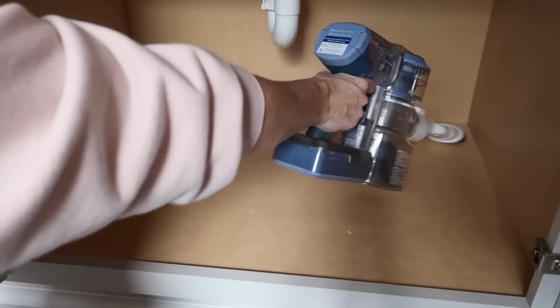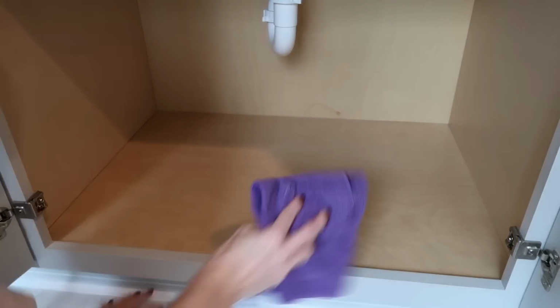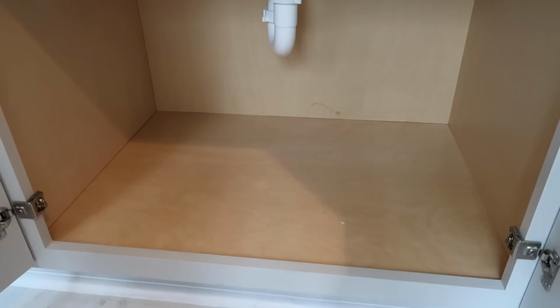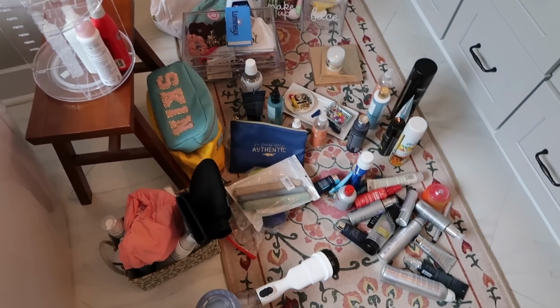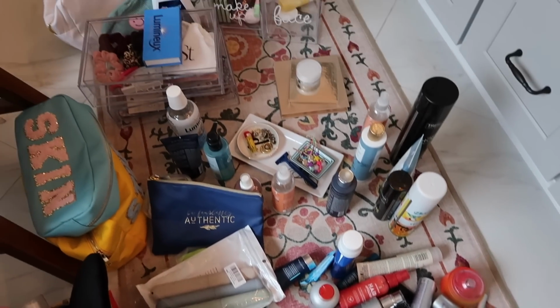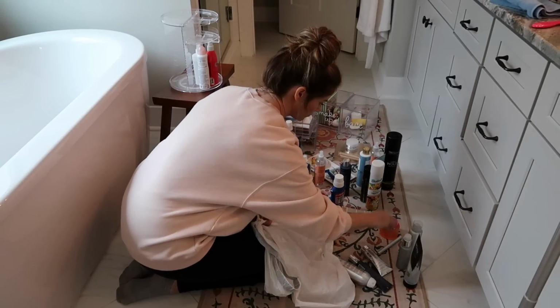All right, so as you can see, I started over on my side of the bathroom just by pulling everything out. I'm gonna vacuum and wipe down the inside of the cabinet really quick. And then I'm going to start going through all of the stuff that was in this cabinet and figuring out whether I want to keep it, toss it, or like I said, there were a few things that I did keep for my daughter, Gracie June. And it's funny because for every decluttering project, when I pull everything out, I am always so shocked at how much stuff fits in these tiny little spaces.